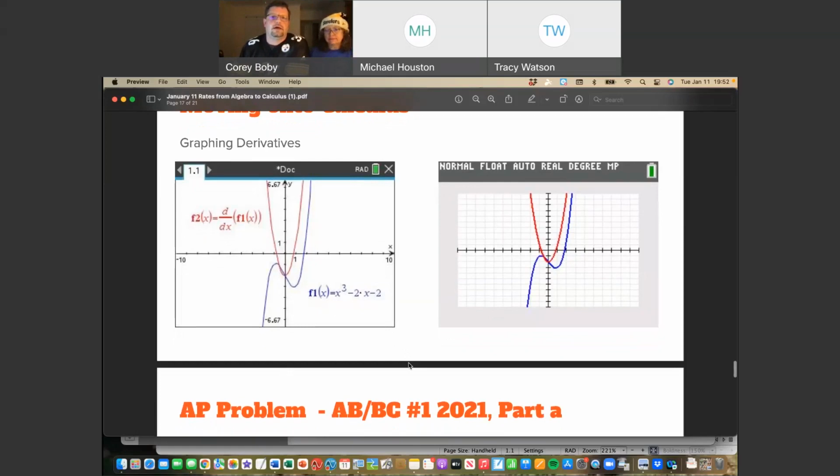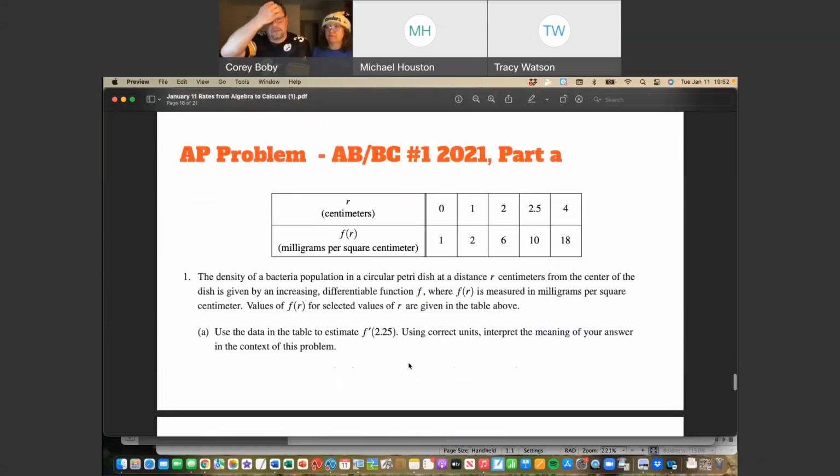So I want to look at a couple AP problems. I think there's a typo in the identification of the problem. This past year, this was the question that I graded. I don't know if any of y'all are graders or readers, but this is the question that I graded this year, and I graded one question for 7 straight days and did overtime. I did like 60 hours. I have never done one thing for 60-something hours.